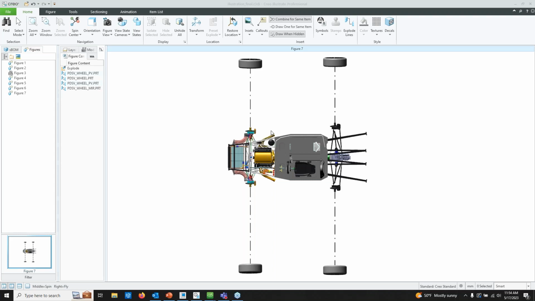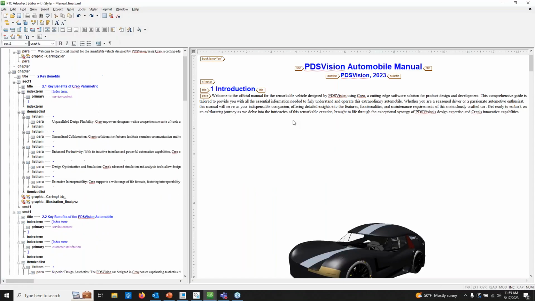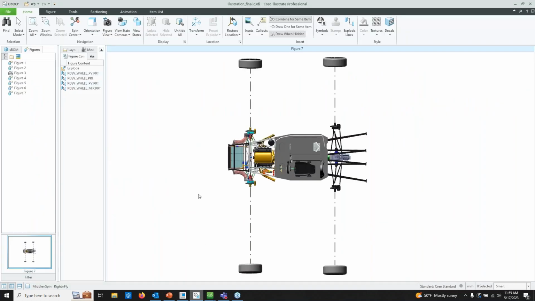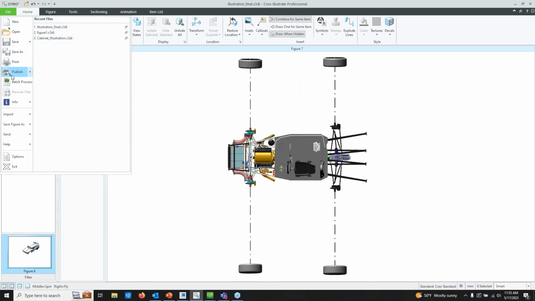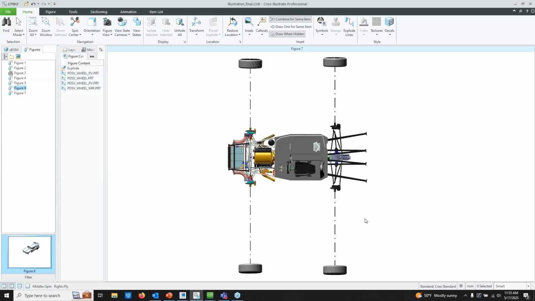So we saw that, I made a change, I suppressed the body, and that is going to update. Now, as far as whether that's going to update inside of our ArborText document, we do actually have to do a new publish for that to take effect. So in Illustrate, if we want those changes to carry over to ArborText, we would have to redo that file publish and publish a new version of this file as a PVZ.